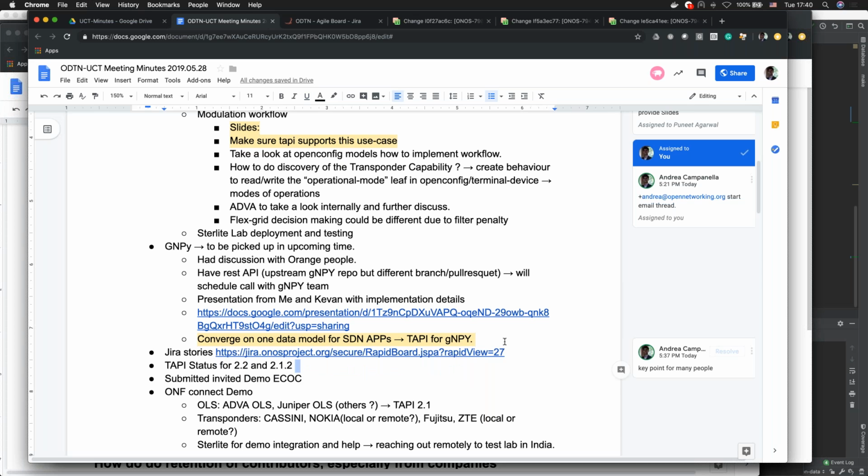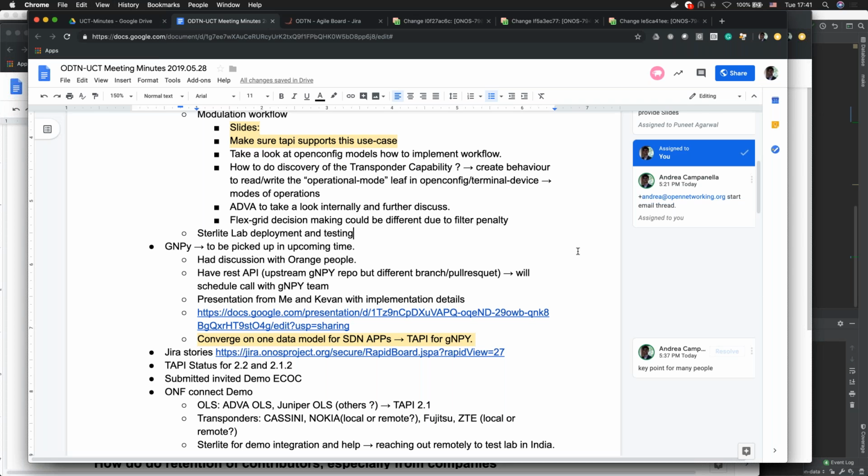That is a very good question. I know that they are pushing a lot for the transport PCE component that they have done on top of Open Daylight. And they are also more focused on the Rodum scenario, which is not our OpenLine system based deployment. So I think they are interested in this specific component for GNPY. I mean, they are always interested in extending and making GNPY better because they use it in their transport PCE project.